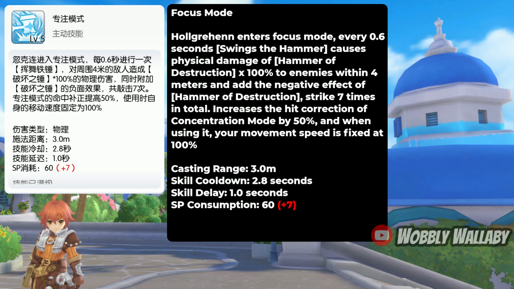Next is the active skill Focus Mode. You can cast Hammer of Destruction times 100% damage to enemies within 4 meters every 0.6 seconds and hit 7 times. You also inherit the negative effects of Hammer of Destruction. Your hit correction increases by 50% and your movement speed is fixed at 100%.